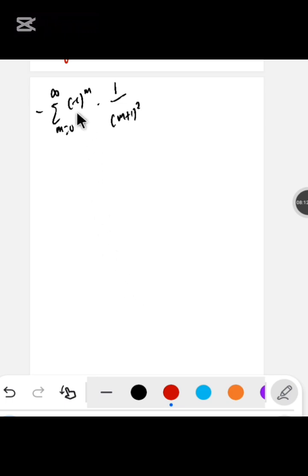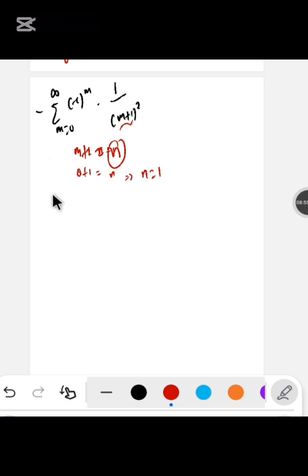So I can switch the limits of this m. If I switch it, I can say let m be equal to n plus 1. So let m plus 1 be equal to n. I'm going to replace it by n. Do you understand what I'm saying now? And remember that m is equal to 0, so we're going to have 0 plus 1 is equal to n. So we can now have n is equal to 1. So we've shifted the sum.